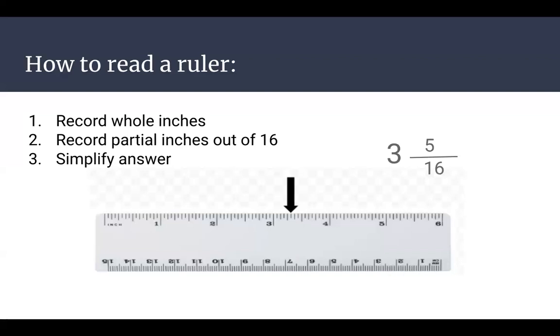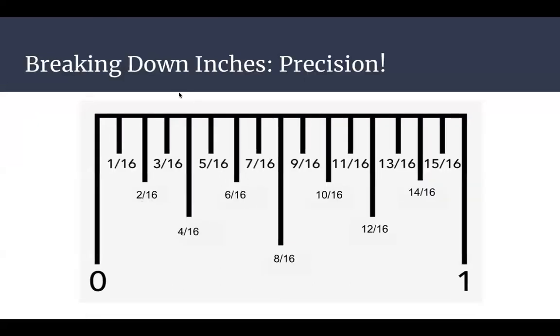Something I want to clarify for you is that when you are counting the lines past the inch, it's just like a board game. When you are playing Monopoly, or whatever game you're playing, and you roll a 6, you don't count the spot that you are currently on. Meaning, we do not count the inch line that we are starting on. We just sit here, and then when we move over, we can hit 1, 2, 3, 4, 5, 6.